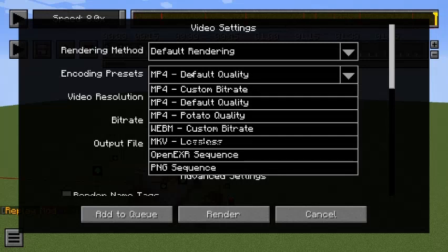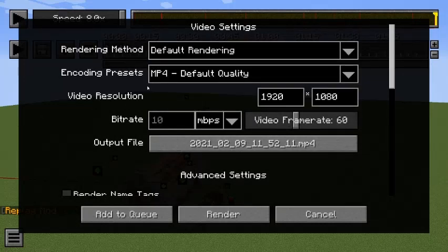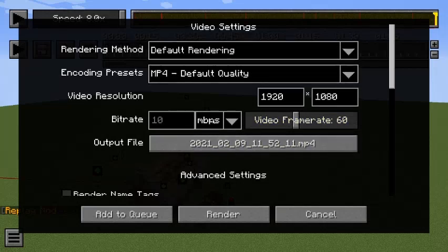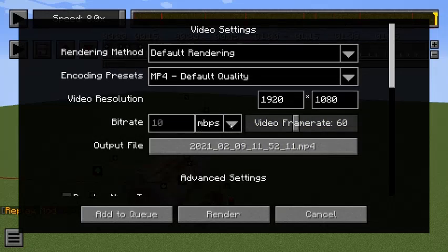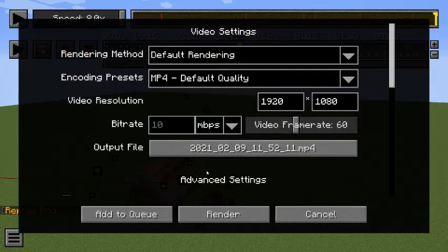And then default quality, custom bitrate, potato quality, which don't use unless you have a potato computer. No idea what that does either. It's how it renders, actually. This is how your video works, and this is your bitrate. I really don't know much about that.